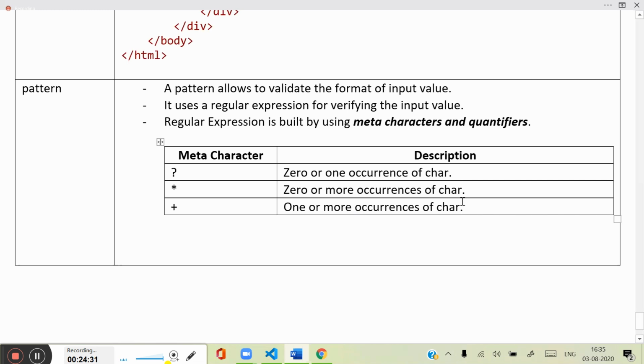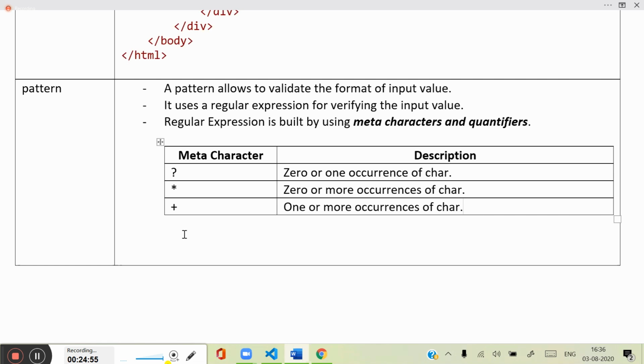So we have the question mark, the asterisk, and the plus. These are some meta characters. A lot of meta characters are there. I already said I'm not discussing all of them now because we will have a separate session on that when we are learning JavaScript.